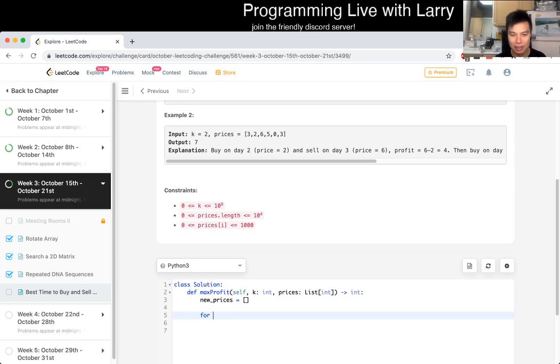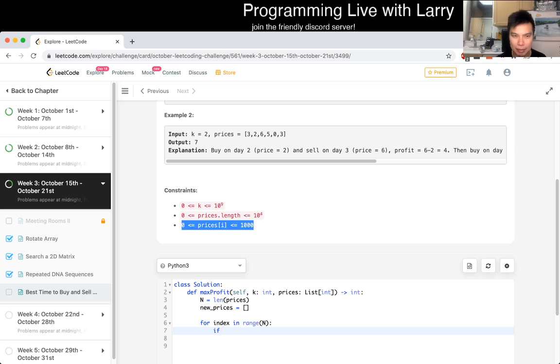So n is equal to the length of prices. For index in range of n, we want to put it in if it is bigger than the two adjacent numbers or smaller than the two adjacent numbers.